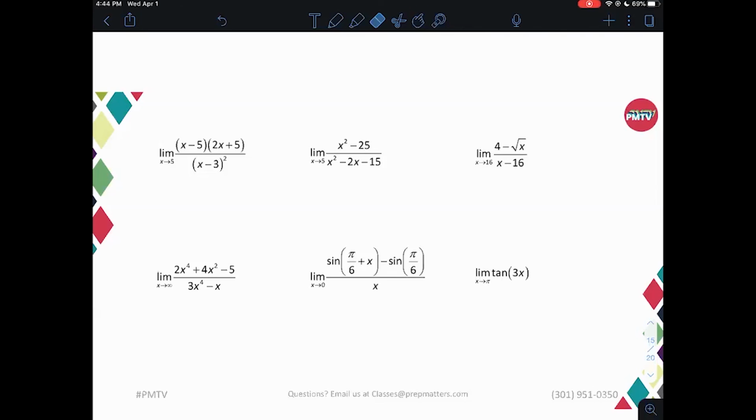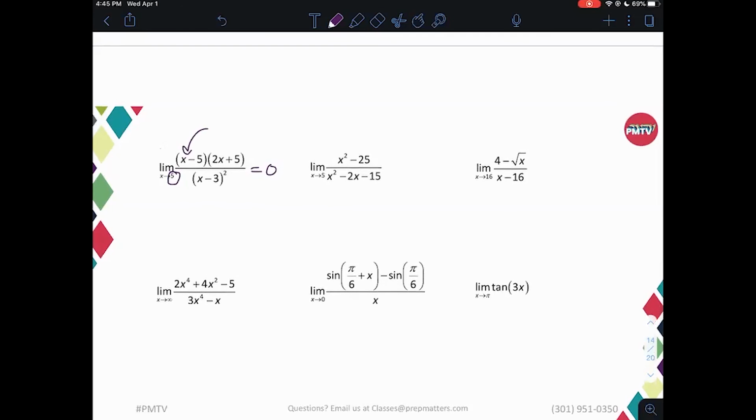And unless something really weird is going on with our function, that limit should be the actual function value. I know that is usually our instinct when we see a limit anyway, but our very first instinct should always be to take that value. So for instance, 5 in this first one, throw it into the expression, evaluate the expression when x equals 5, see what happens. If it gives us a nice, beautiful number, great, there's your limit. For instance, in this first one, we substitute in 5 for all of our x's, we get 0 right away. This factor here becomes 0.